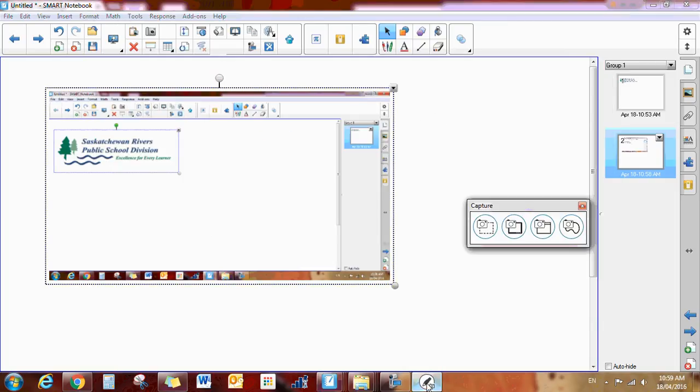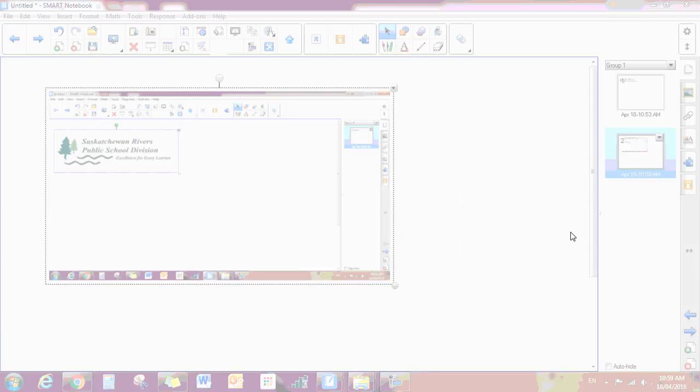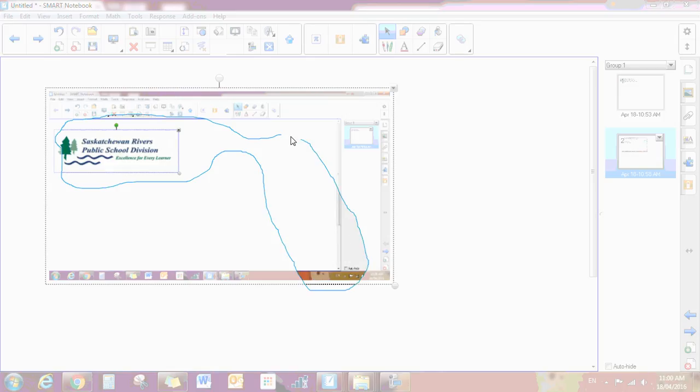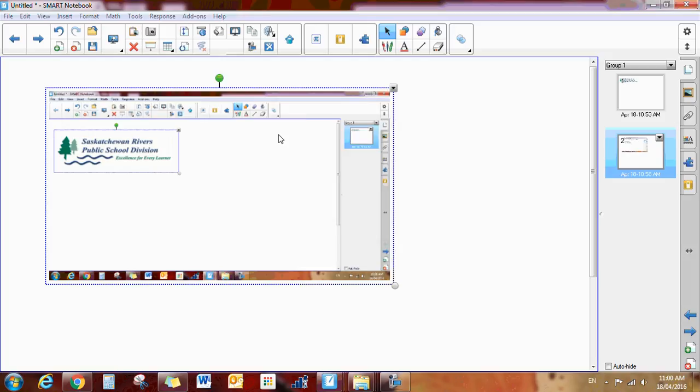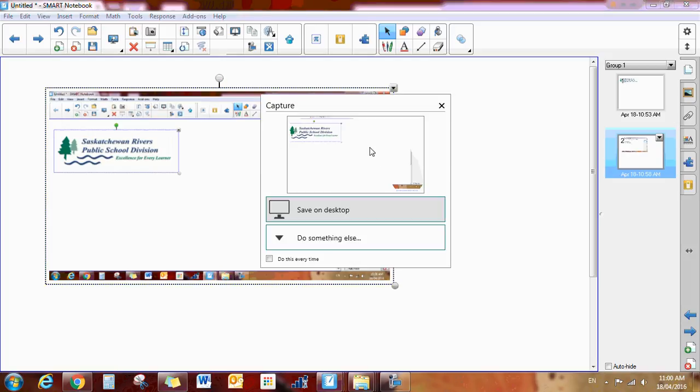Next option is this one right here, the last option. It's a freeform select. Much like the first select, if I click on this one, it allows me to select only what I want. So this is handy if you need to cut around things. So let's say I just want this. And you'll notice that it turns whatever you've cut back to color, so it takes the gray out of things. So there's my funky shape, and that's the shape right there.